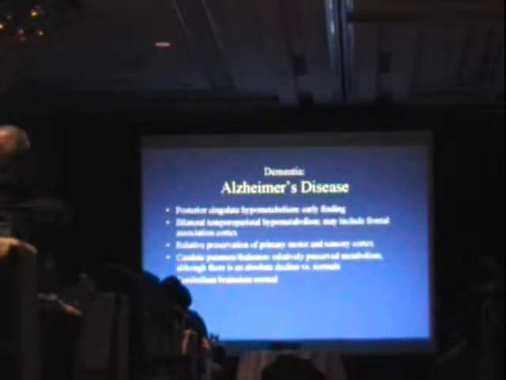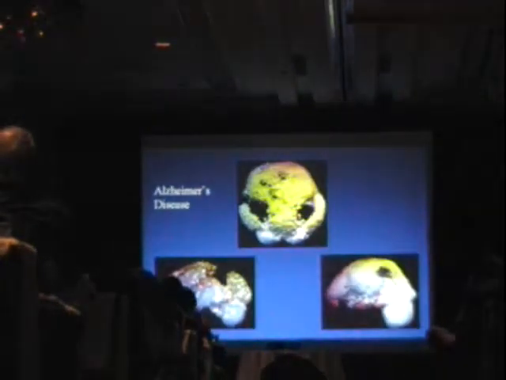The thing to look for is right next to this is the primary motor and sensory cortex, and anterior to it, and you should see a very sharp cutoff right there, because this is usually preserved in patients that have Alzheimer's. And this is how you can differentiate, say, an MCA vascular lesion from Alzheimer's disease, because Alzheimer's does not progress anteriorly the way a vascular lesion would. Perfusion in the basal ganglia and thalamus is usually fairly normal, as well as the perfusion of the brainstem.